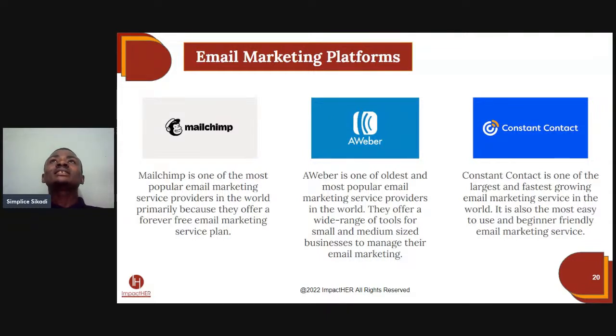And you see, with MailChimp, I think you can send up to 1,000 emails for free. I think is it per day or per month? I don't know if I'm making any mistake. But then you can send up to 1,000 emails for free with MailChimp, and you can send many emails at the same time. So these are some of the platforms you can use for email marketing.